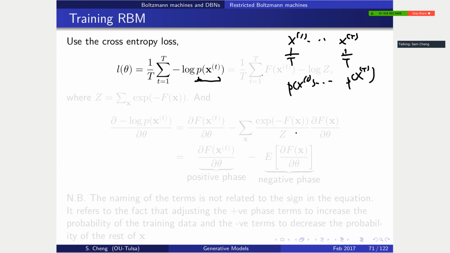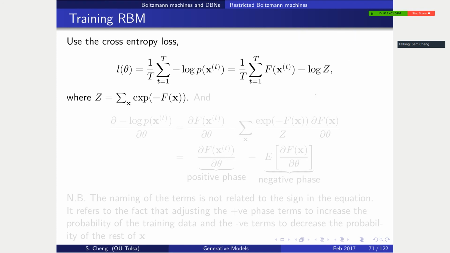If you remember, the cross entropy loss is q(x_i) log p(x_i), summed over all the i. I think there should be a minus sign here somewhere. And this q(x_i) here is just 1 over T, all of this is just 1 over T. So I have this expression: 1 over T, sum over minus log p(x_t). Here I use t, but there I used i, but it's the same thing.